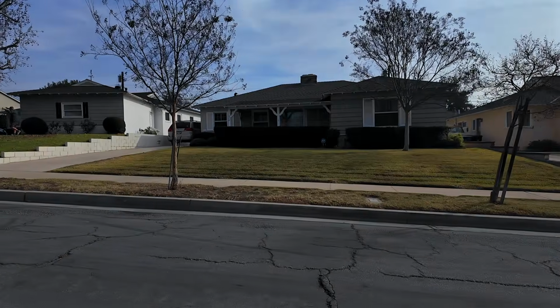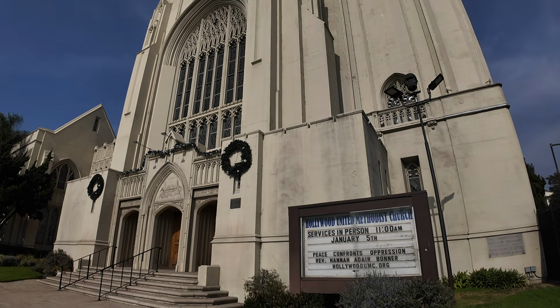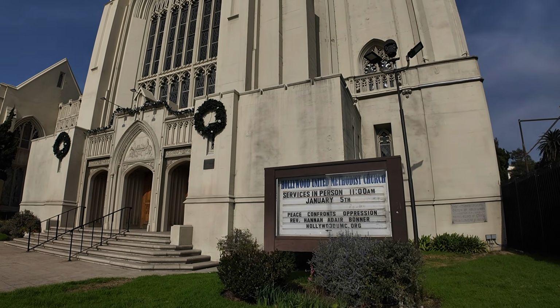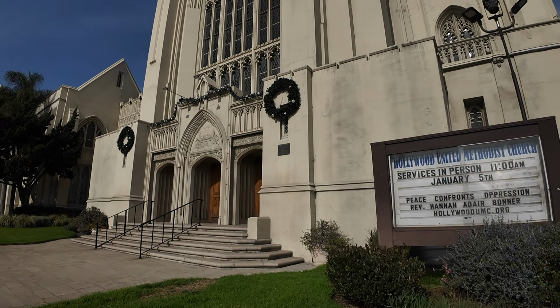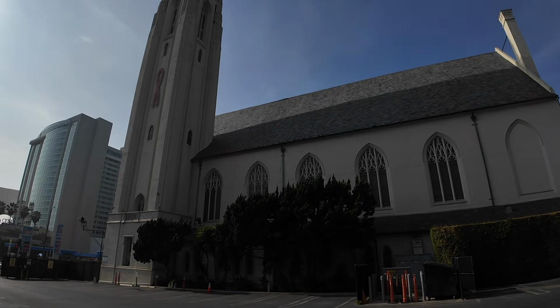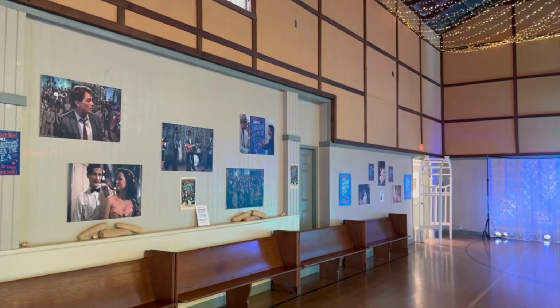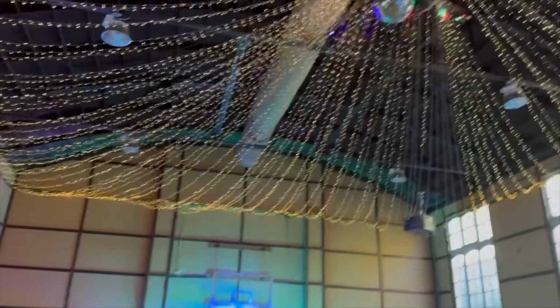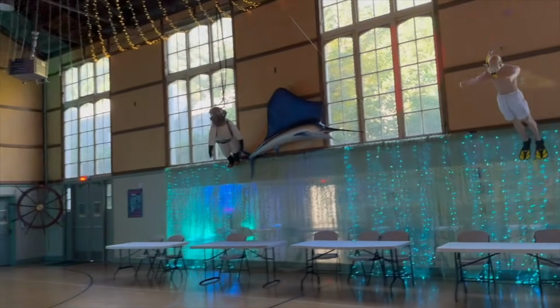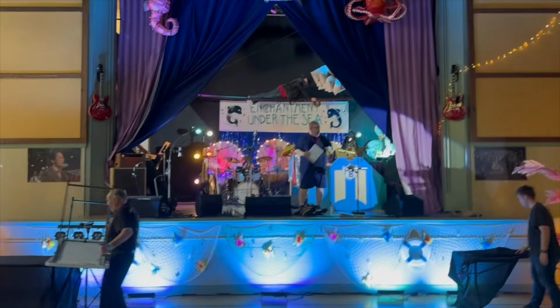There it is. Now, the dance was filmed here at the Hollywood United Methodist Church on Franklin Street, right in the heart of Hollywood. It's pretty rare that you can actually get inside this and see the locations. I have been in here once before. I got super lucky because it was done up as it was for the movie for a special event, a dance that they had here.